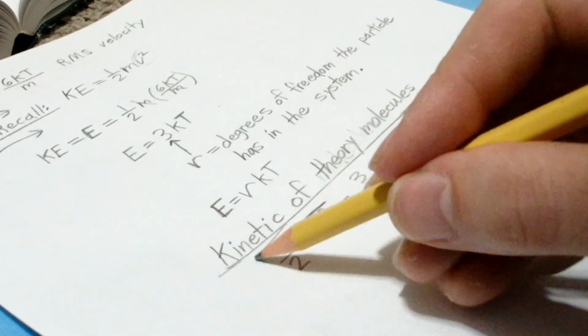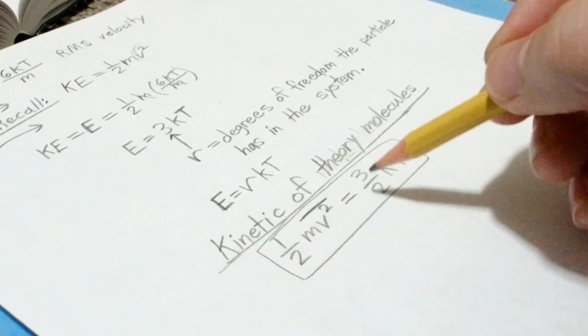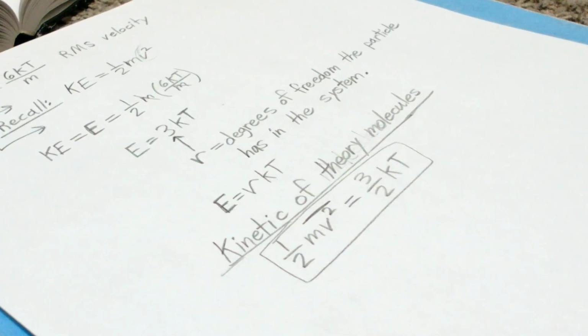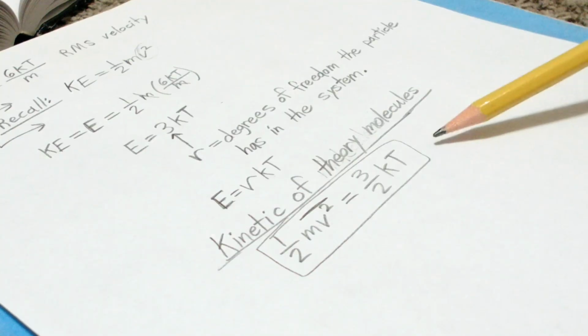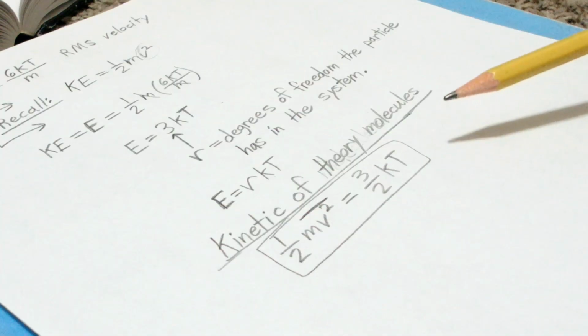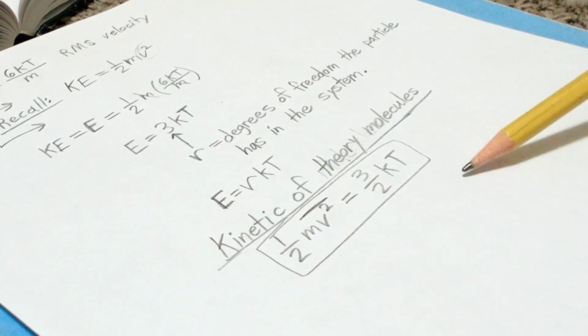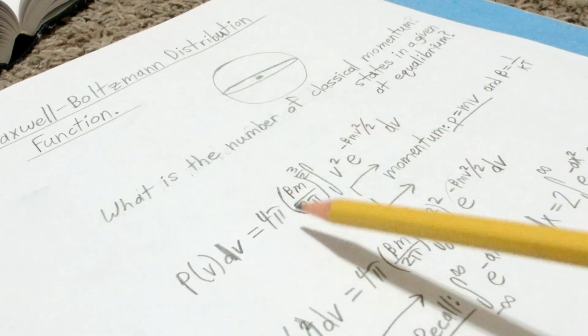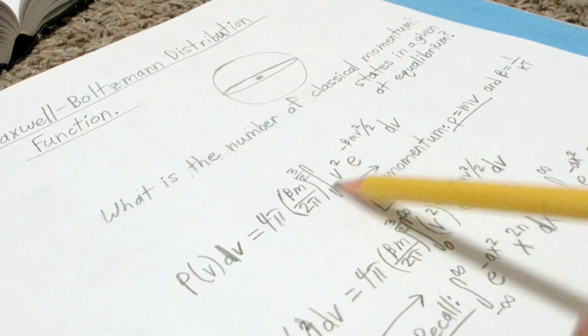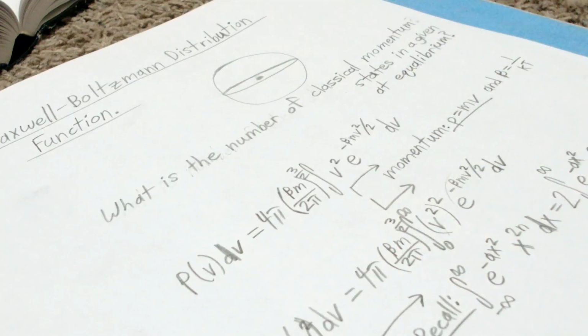So this is the kinetic theory of molecules. Very important whenever you are working with any kind of molecular dynamics simulation. It is all some kind of classical approximation. And this, again, is derived from the Maxwell-Boltzmann distribution function right here. And that is all we have. And that is it.